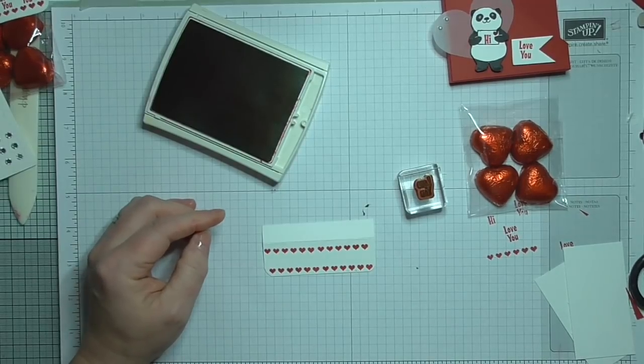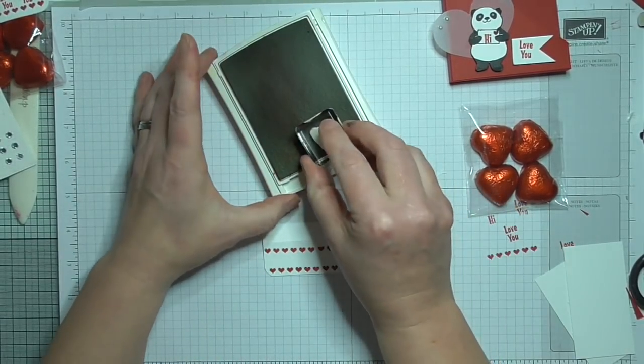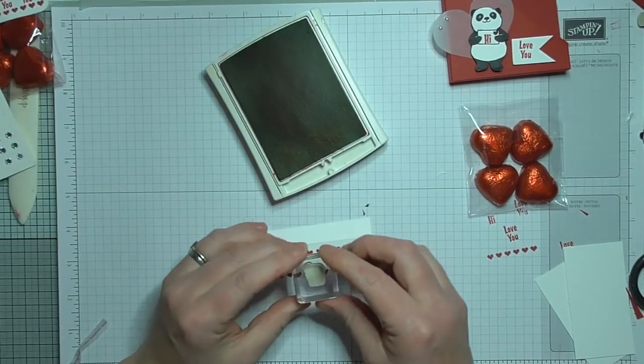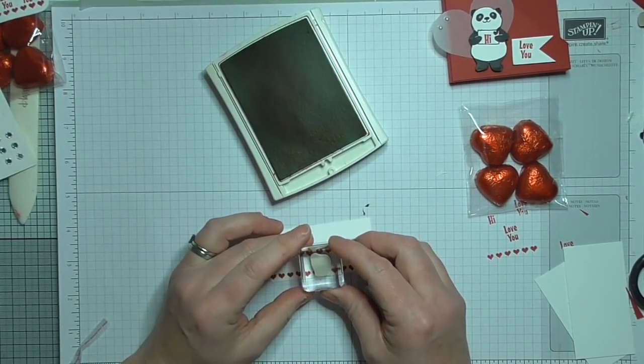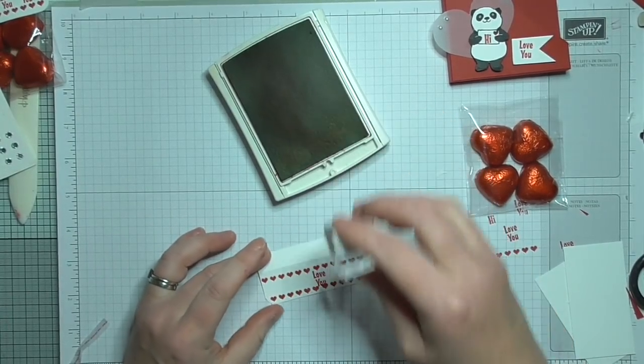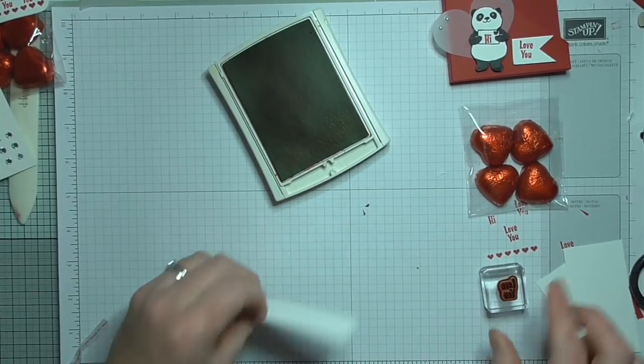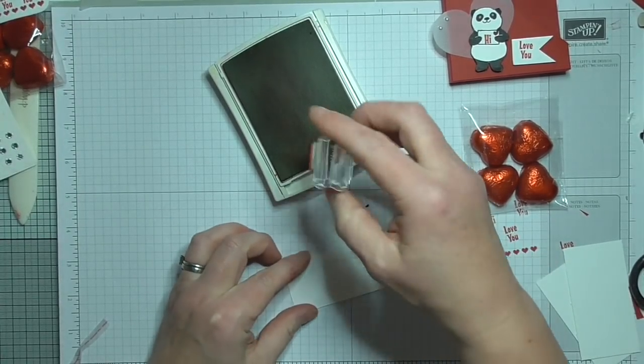There we go. And then I'm going to add this lovely stamp, which is just so cute. Love You. And that's going to fit, hopefully, in the centre. Oh, it's a little bit of a tight squeeze there. I should have stamped my hearts further up. In fact, I'm going to redo that. I'm not happy with that.